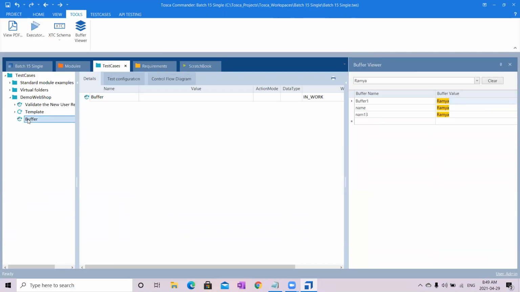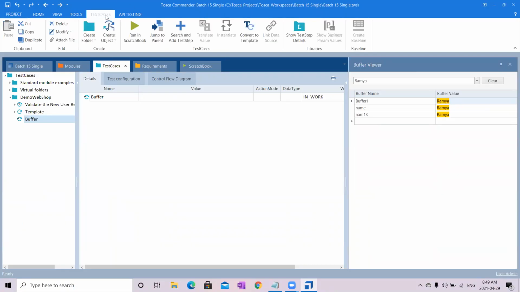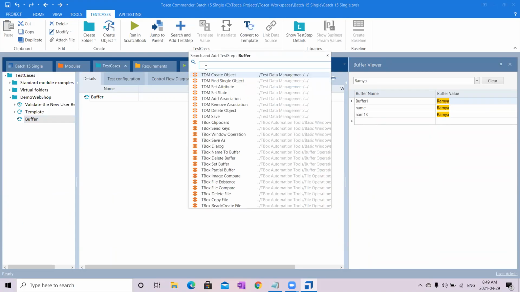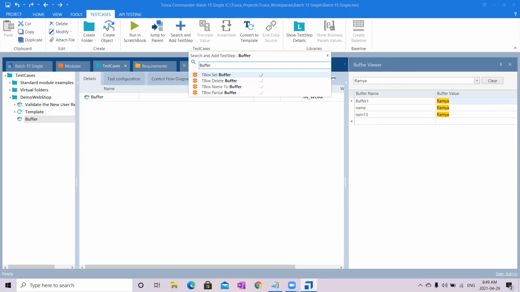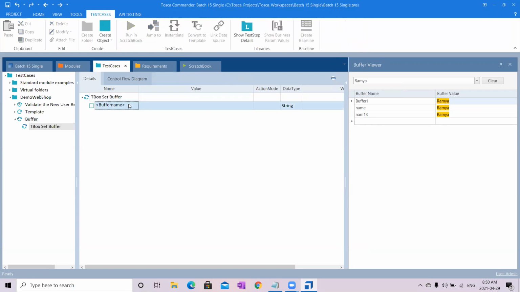How can I add a test step? The shortcut is Control T, or else search and add test step, and simply say buffer. It will list all the modules related to the buffer. Among these, the first one, TBox Set Buffer, will help you create a buffer.